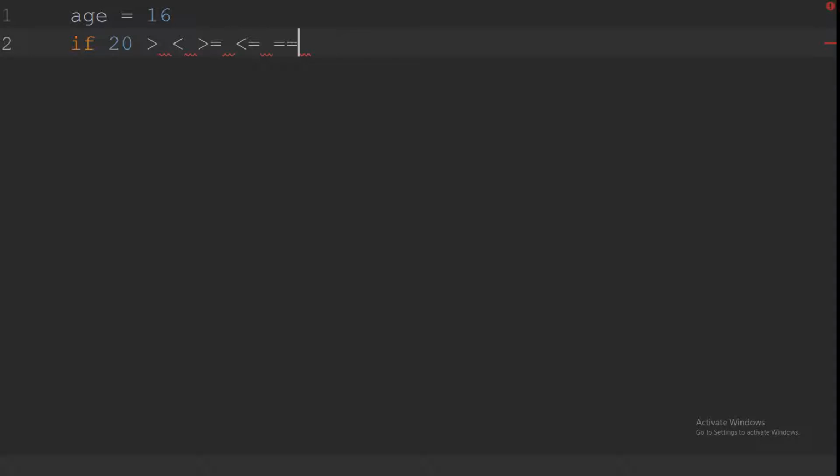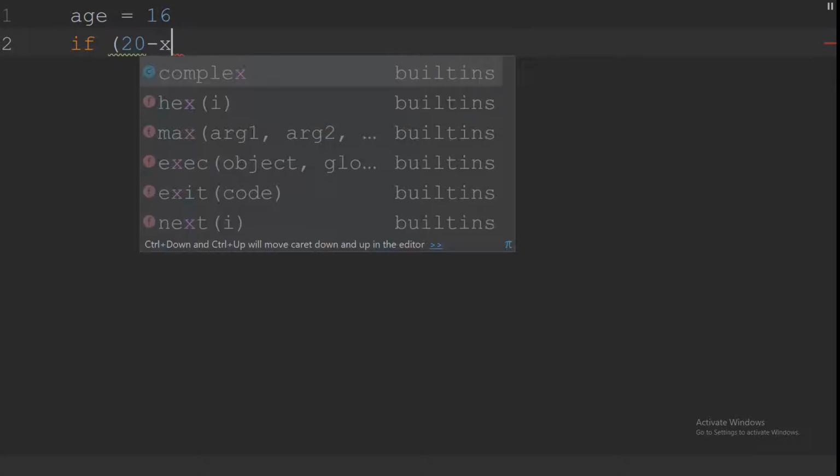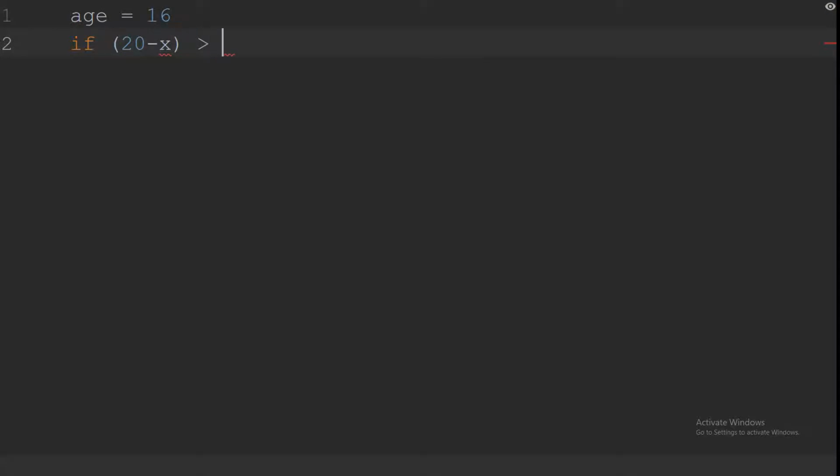And here, if you want to use equals, you need to have two of the equal signs, or you could use even equations by using parentheses, such as parentheses 20 minus x is greater than 2 or something.